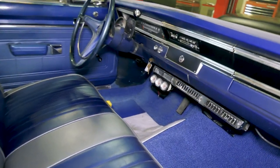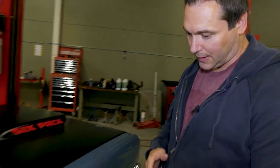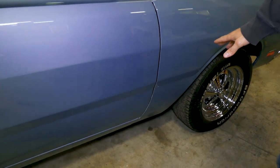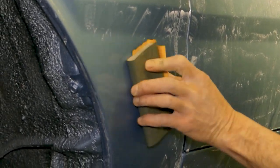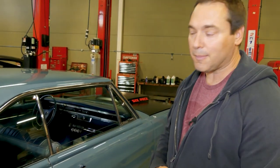So when I brought it in, it just had some minor work to be done in the bottom fender and quarter panel. So there was just a couple of very small patches to put in, but primarily I wanted to get the car back to the original B3 blue.